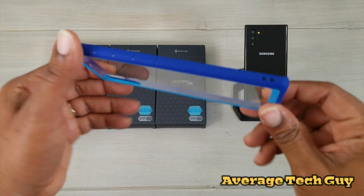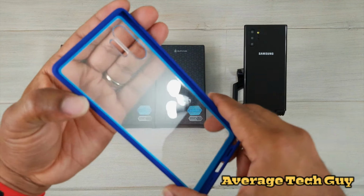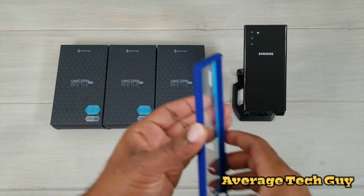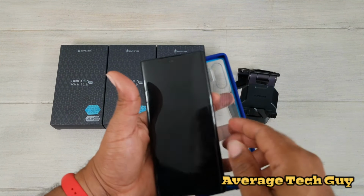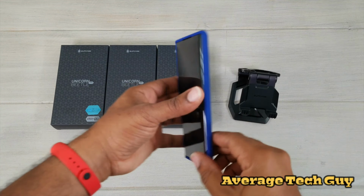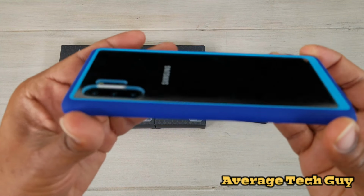So you notice you get a clear hard backing, nice rubberized TPU around the edges, clear cutouts for the camera. There's no screen protector in here. We are going to lock and load, and boom, there we go. This is what your phone will look like in this case.